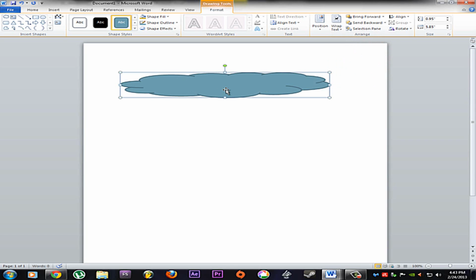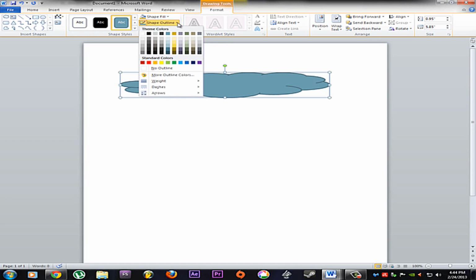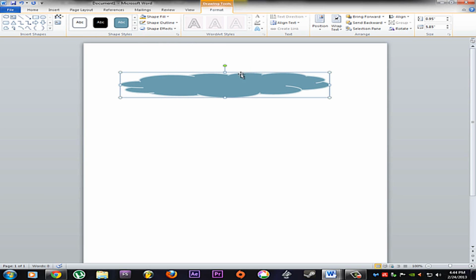It also says change the shape outline color to aqua accent 1 lighter 60%. So still on this tab, we're going to go up here on the left where it says shape outline. You can click the little arrow next to it, and it's going to drop down in a menu, and you're going to select aqua accent 1 lighter 60%. So under here, this is aqua. If you leave your mouse hovering over the color, it tells you what color it is. I want lighter 60%, which I think is this one. Yep, so I'm going to click that, and that changes how my border looks. It's a little lighter than it was before.